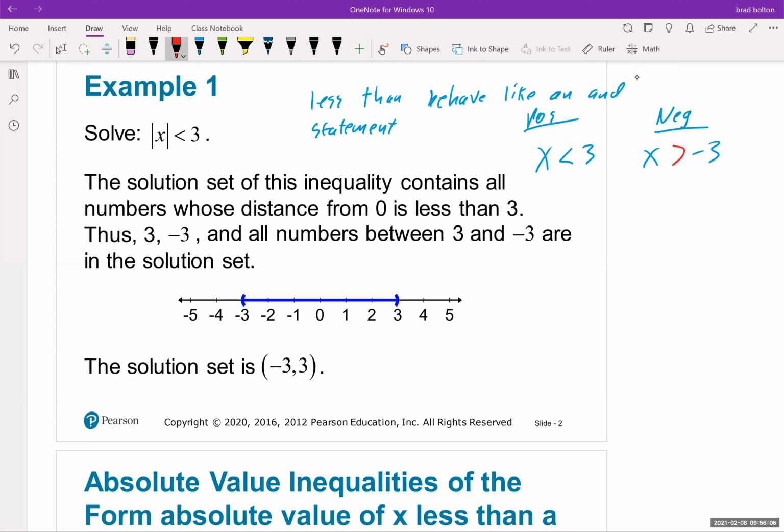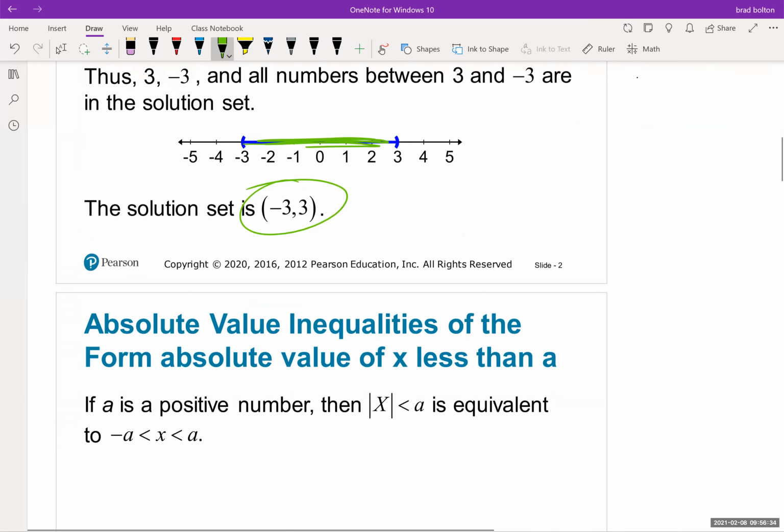So when I go to draw my number line, you see here, they have positive 3, right? And we shade left. And then they say negative 3, shade right. So what numbers are bigger than negative 3, but also smaller than positive 3? These numbers right here in the middle, okay? So that's why your computer or the screen here shows that this is the solution set. So our solution set is negative 3 to 3, okay? So that's how we're going to do absolute value inequalities.